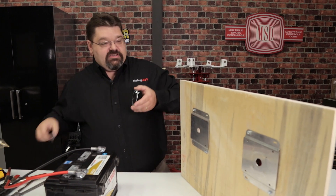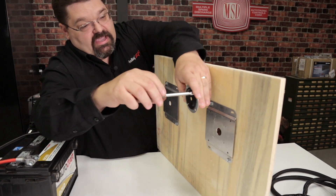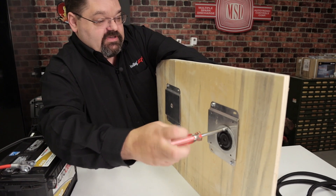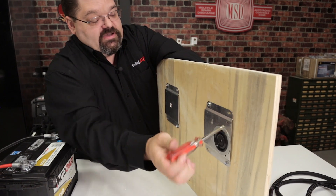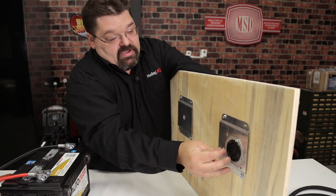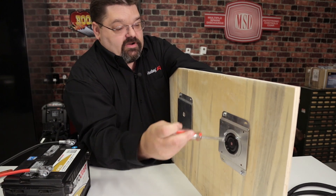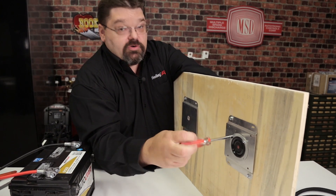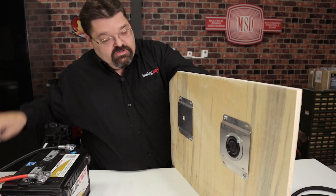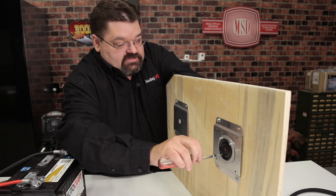In this case I'm going to use some tech screws — self-tapping screws — with a couple basic pilot holes already drilled to aid in installation. Be conscientious of where your hardware ends up, especially if it has sharp ends like sheet metal screws or self-tapping screws, because you want to make sure they don't interfere with anything on the back side or the wiring. You don't want wiring going across the sharp end of a screw — that can cause chafing, shorts, and trouble down the road.